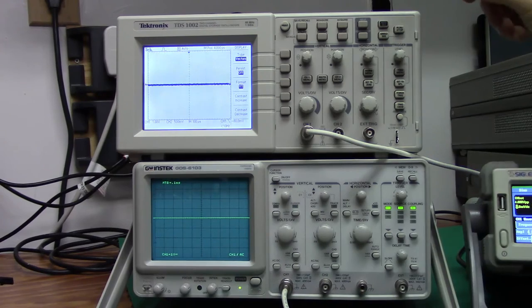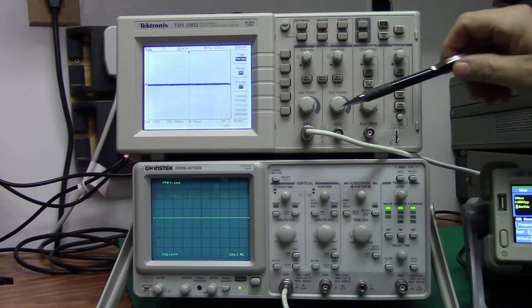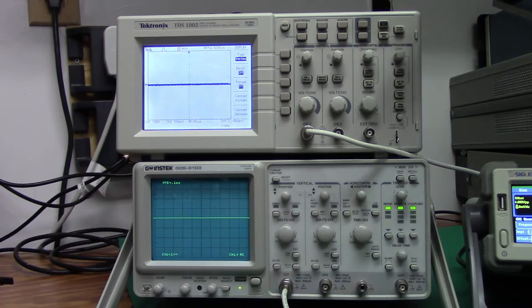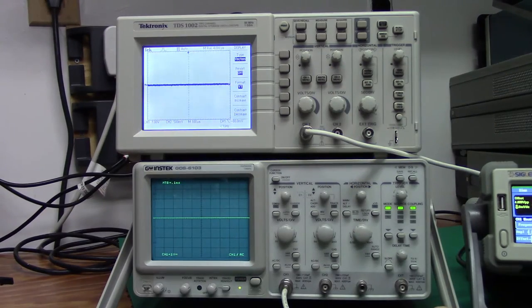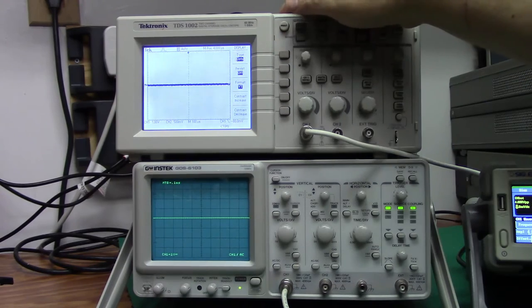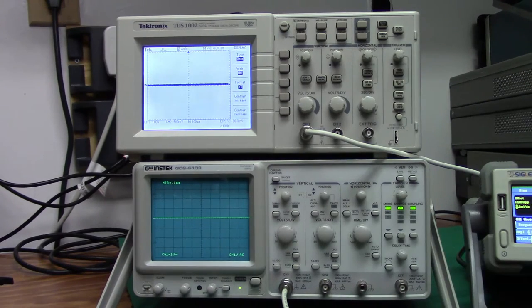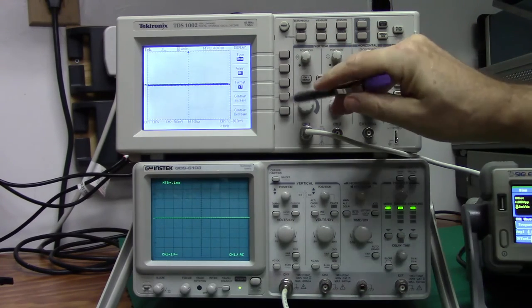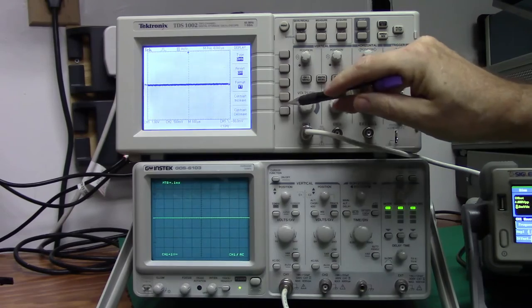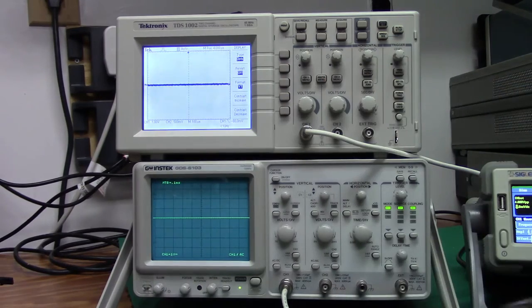Because there is no electron beam in the upper unit, you don't have to worry about things like that. The upper unit doesn't per se have a display block, but it has a display button in which you can change how you want to view the line that's on the screen, whether you want it as vectors, which is a little bit smoother than the other option, which is dots, obviously. And you have some other persistence and format options, and we'll discuss those a little bit later. And then increasing and decreasing the contrast.